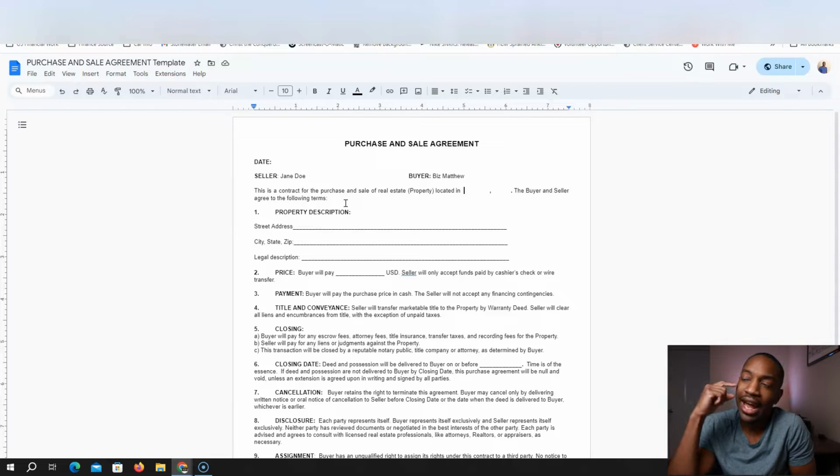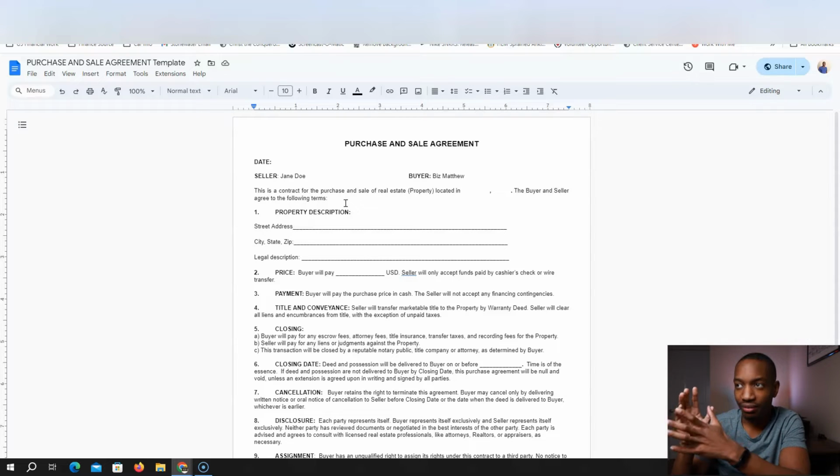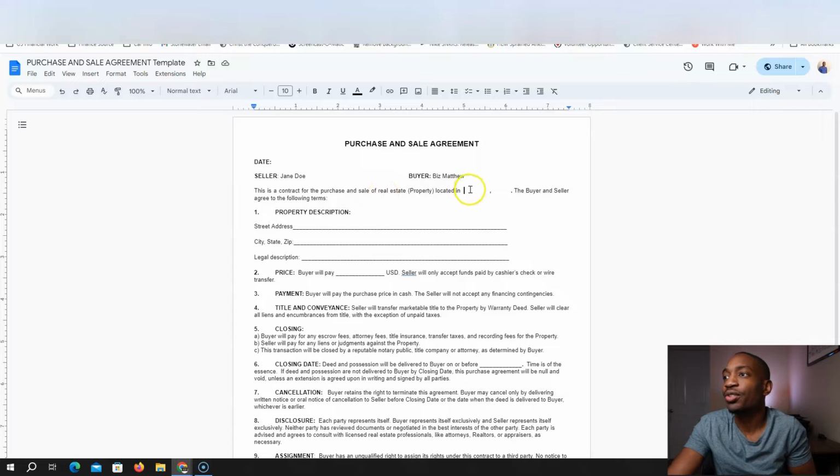And this is where I put the county information. I forgot where I got this contract from. This is not 100% mine. Just telling you all, I didn't make this up myself. I believe I downloaded it from another person's website, and I did do some tweaks to it, but it's mostly from another website.